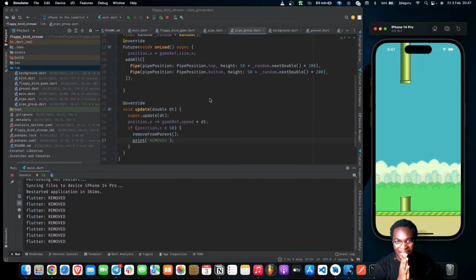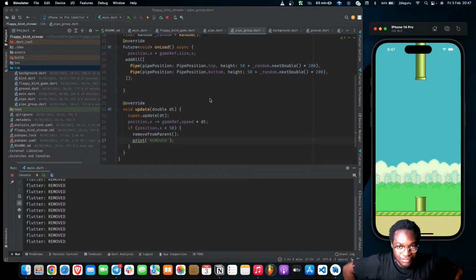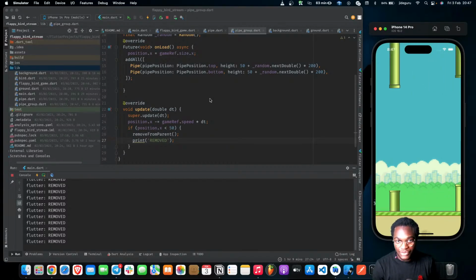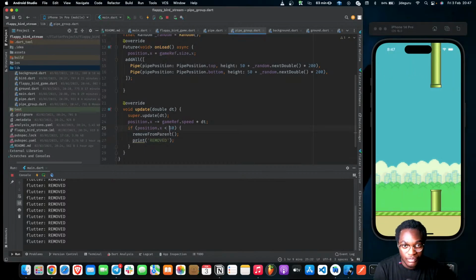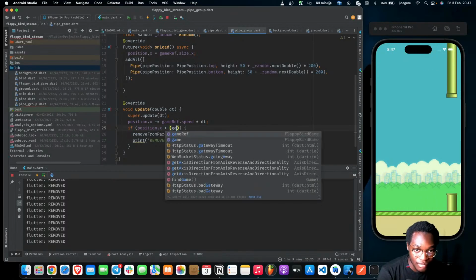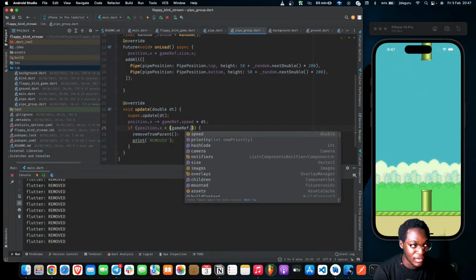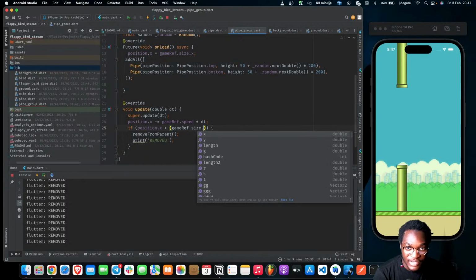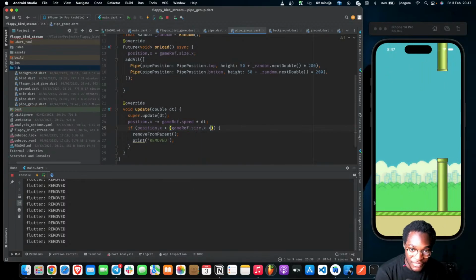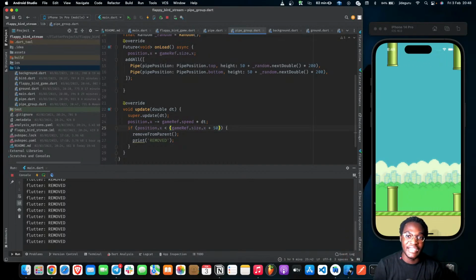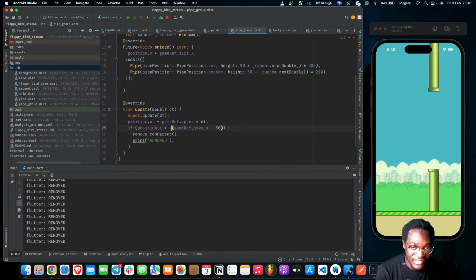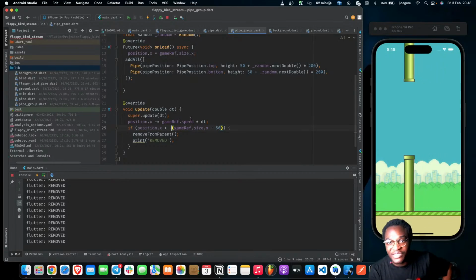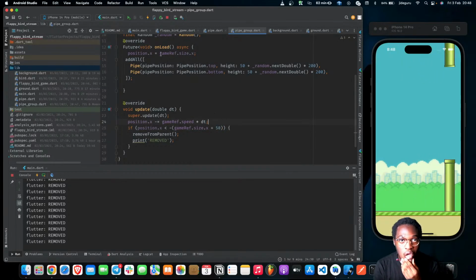That's not good. Oof. What can we do? Let's change this to PipeGroup's size.x plus 50. We should be out of the screen there, but let's negate it. I'm not sure that's the best way, but that's what comes to my head now.